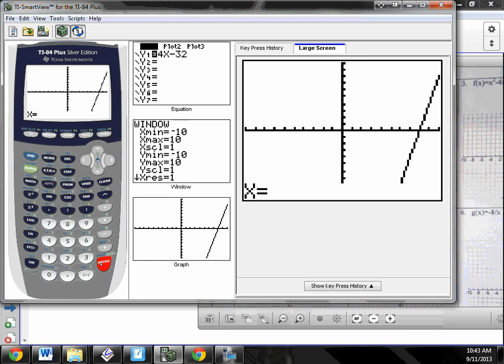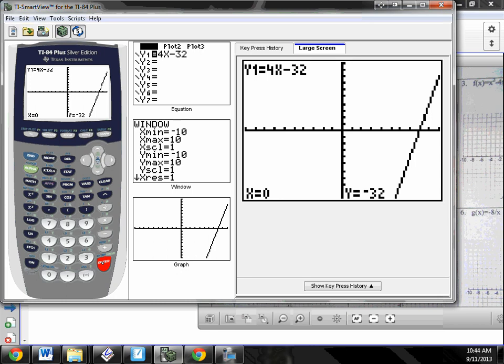Now you can just plug in whatever number you want. If you wanted to know when x equals 2, it says y equals negative 24.6, x equals negative 8. We want to know what is the value of y when x equals 0. So we plug in 0. Negative 32. So the first answer here is the y-intercept, or you could write y-int equals negative 32. That's the first part of the answer.